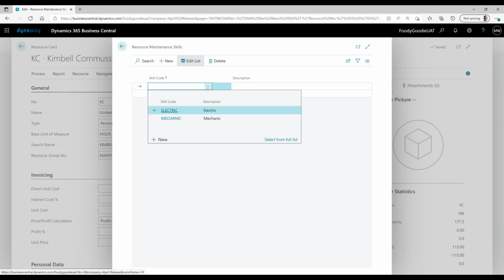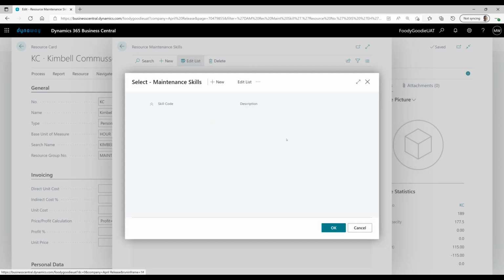And the first thing, in fact, I have some skills here that I can assign, but I just want to show you that you can build a tree of skills. For example, you have electric skills, but you would like to categorize five different skills for the electric type or for the mechanic type. So you can build a tree structure of skills.